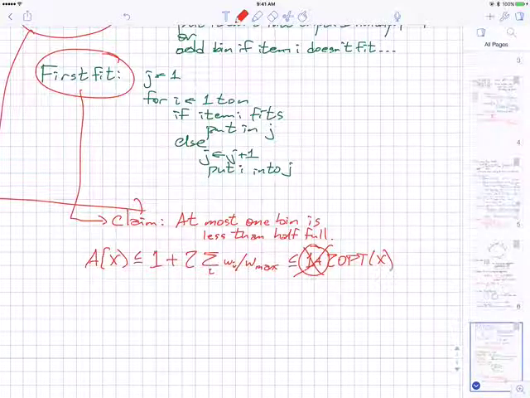So would there be a tighter bound with sorting? I think with decreasing first fit or decreasing best fit, with a little bit more care, you can get it down to 3 halves, but I'm not 100% sure about that. It's less than 3 halves plus an additive constant. This is really 2 plus an additive constant, but whatever. We're not going to worry about the additive constants.